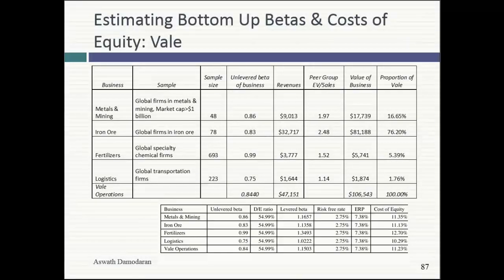So that's a pretty straightforward example. You break the companies down, and usually the annual report, the 10K, will give you a breakdown by business. Sometimes you've got to be a little creative in how you define businesses. But think about what we talked about. You want to find other companies that do well when you do well and do badly when you do badly. That should be the core of how you think about comparable firms.